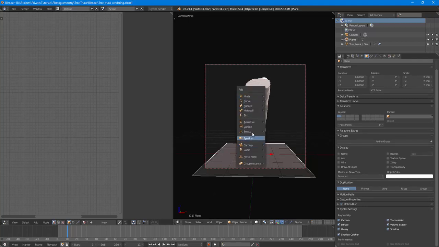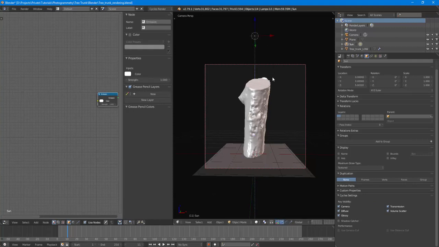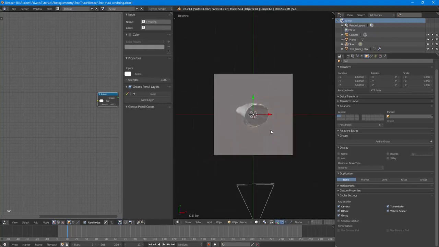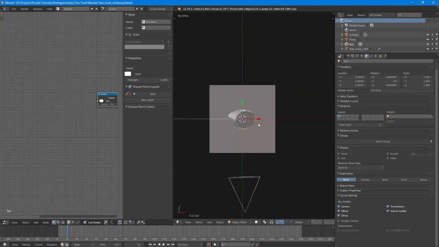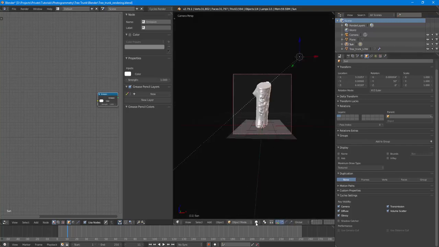We can also add a sun lamp to get some nice lighting. Okay, let's take a look and tweak it.